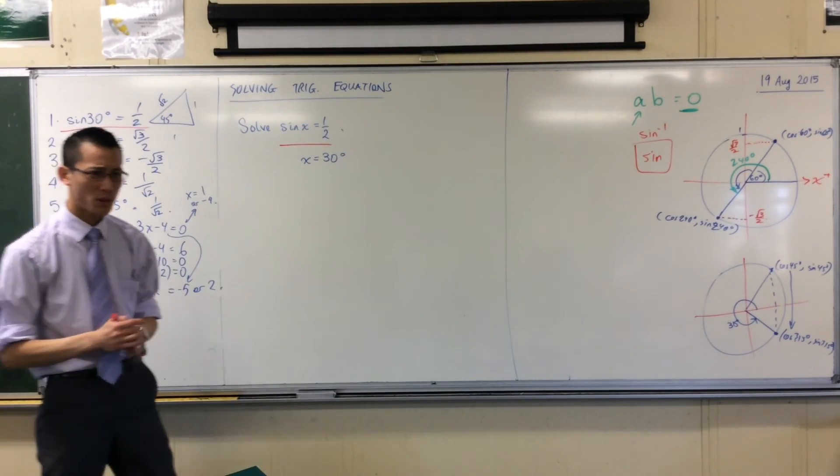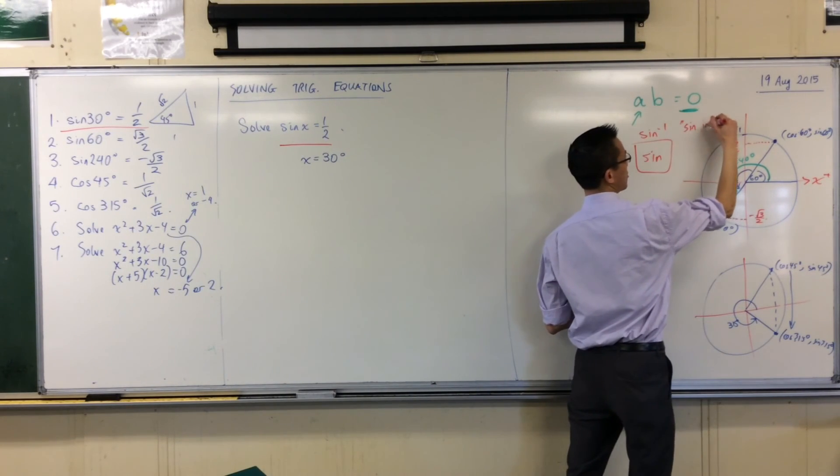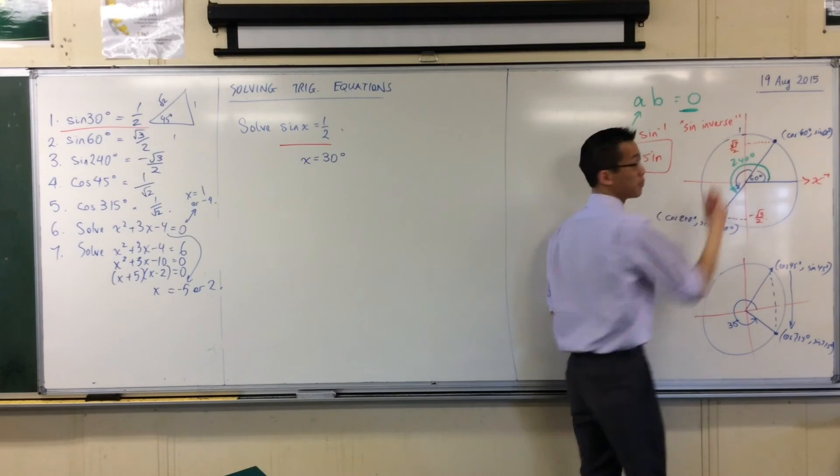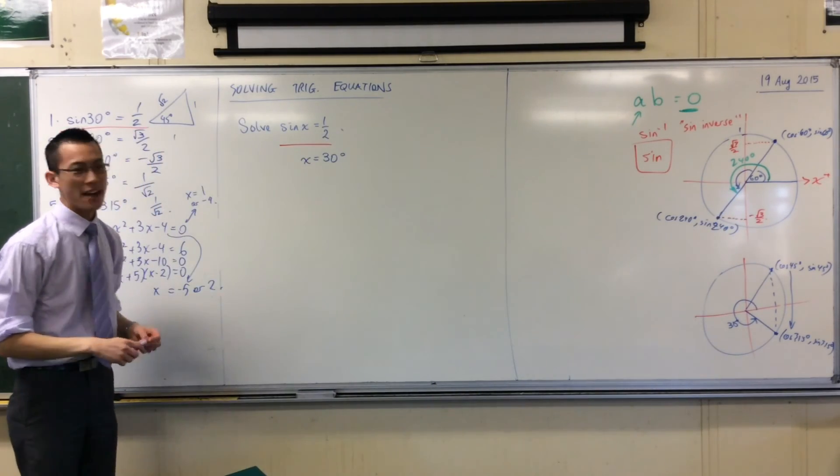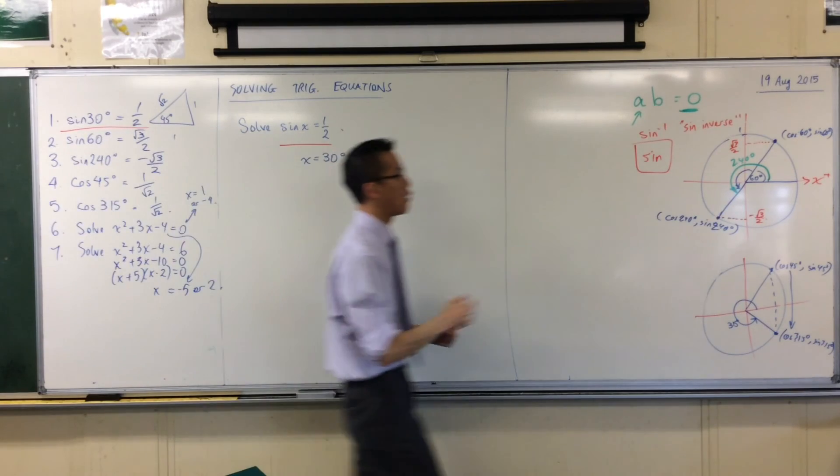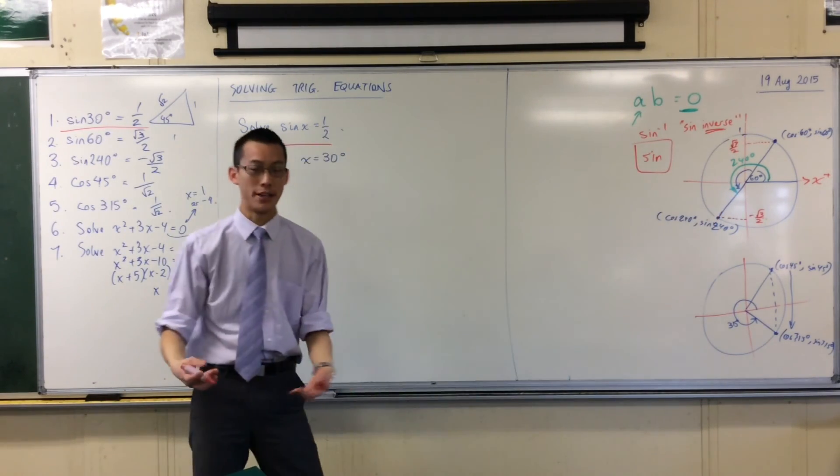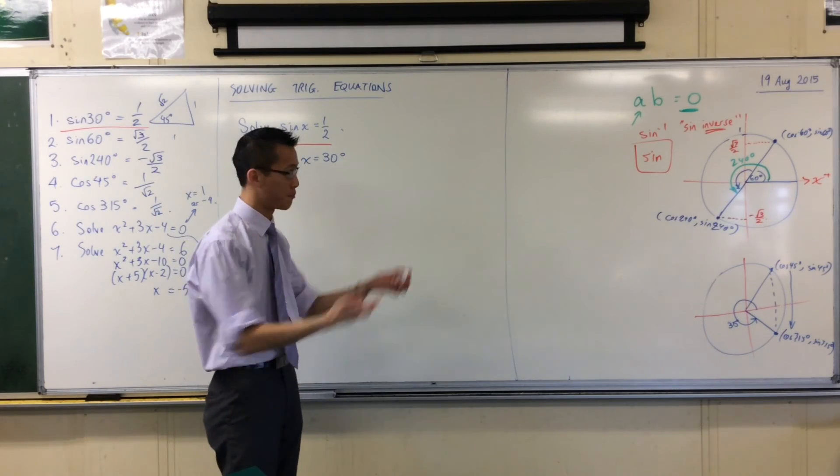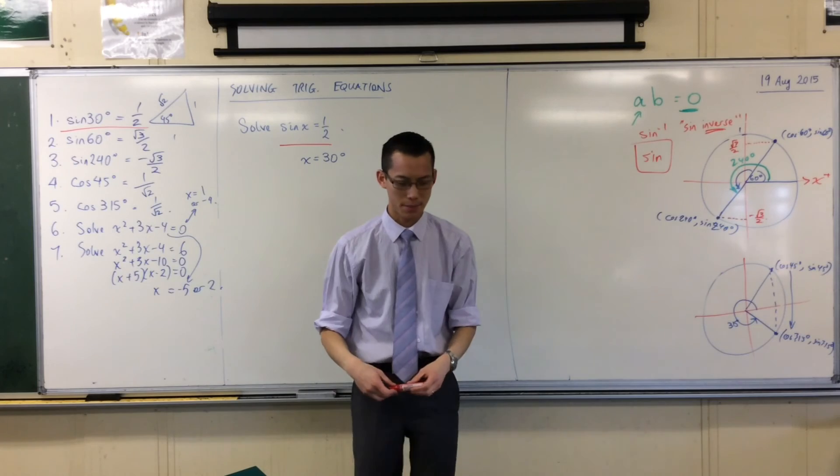What's that thing called? Sine inverse. Sine inverse, very good. Please, despite the fact of how it looks, please don't read that as sine to the minus one. That minus one is meant to indicate, I want you to undo whatever sine did, I want you to undo it. We have a technical name for this, it's called an inverse function, which is why we have this, right? It's like doing it in reverse.